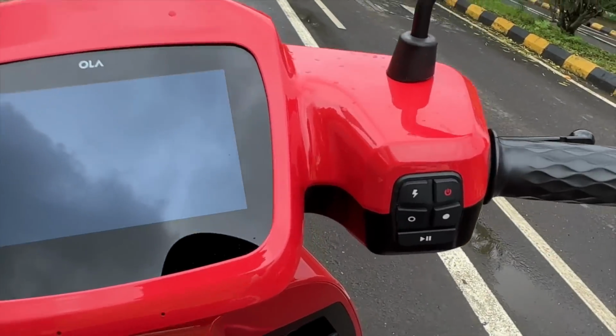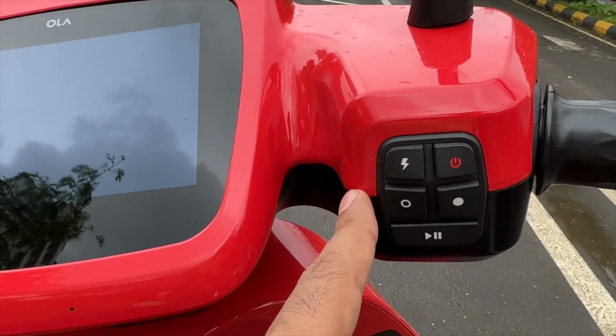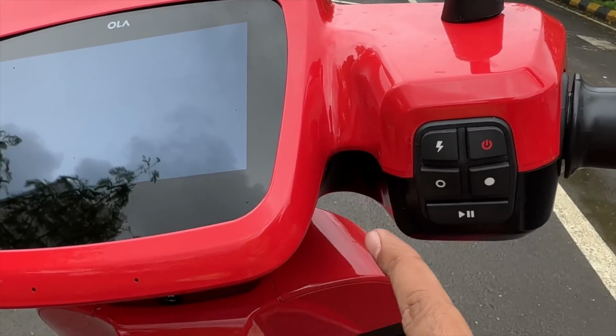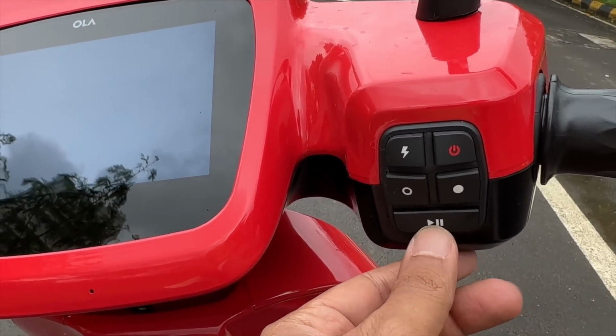Let's do one thing. Let's talk about these buttons. Now this is to turn on the scooter. This is to go through the various riding modes. There are 4 of them. This is to decrease the volume or go to a previous track. This is to increase the volume or go to a next track. This is to turn on and off a track, of course. So this is the play pause button for the audio system.